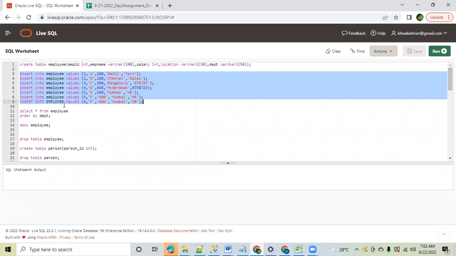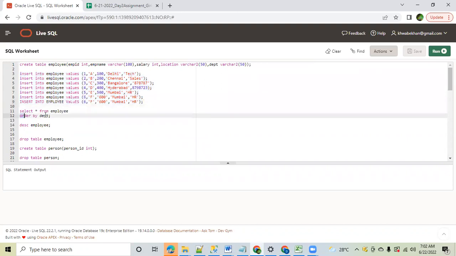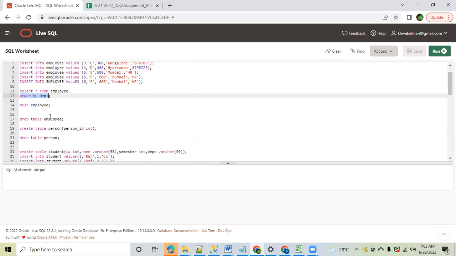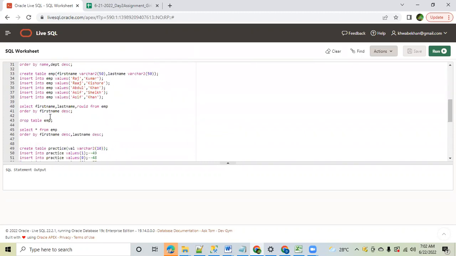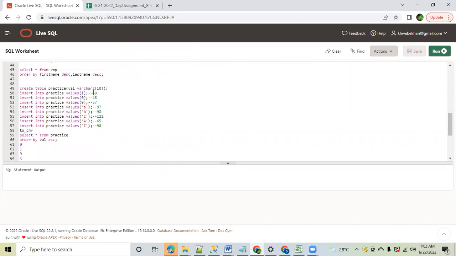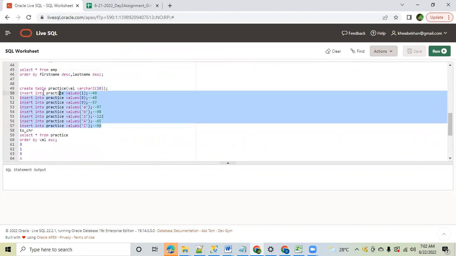And then yesterday we have seen order by, what the significance of order by is and how it sorts the result of a table. Then we have seen how we can use two columns to sort and how it works. Then finally we have seen that the SQL engine considers the ASCII value, because SQL doesn't know what is uppercase A or lowercase A. So based on the ASCII values, it sorts the values.